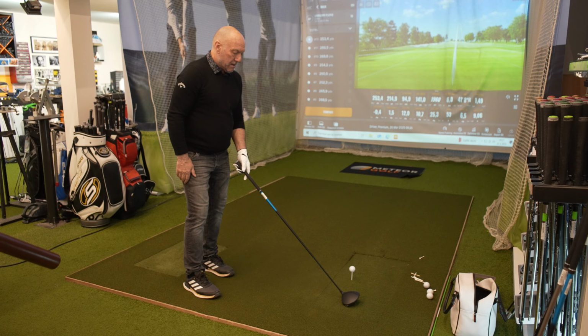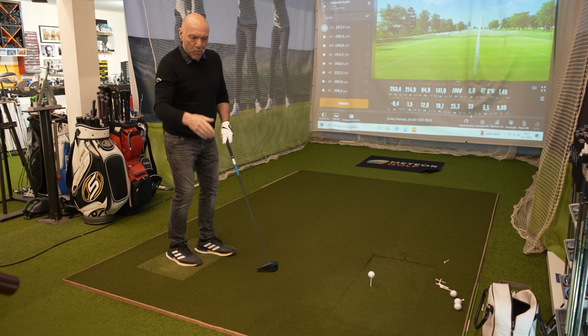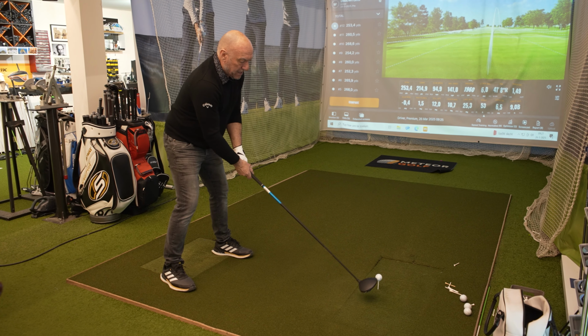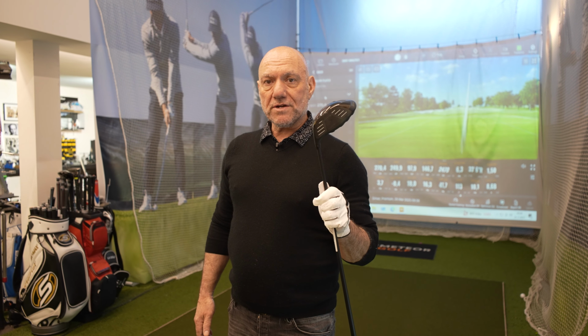It's sleek. I like your turbulators. When you swing, you don't feel it's flipping away or it's too light. It just feels extremely, extremely balanced. I have to say that this is probably the best driver I've hit this year so far, if I'm honest. It's a bold statement.